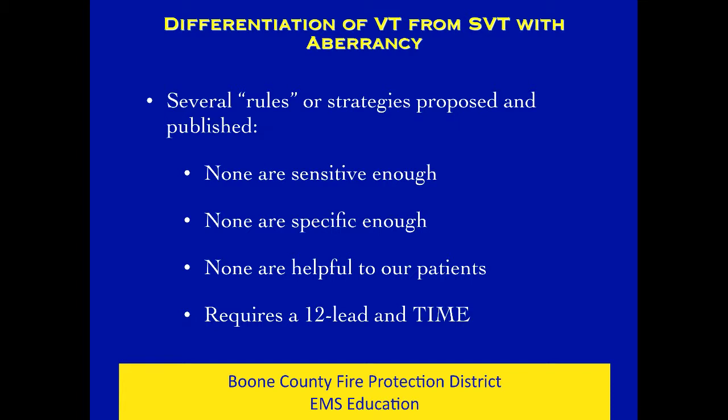And so it's not that we've dumbed it down and we don't care. It's that it's not really possible to tell with enough sensitivity and specificity for us to say, yes, this is the rule. So as soon as somebody comes up with a way that we can decide whether it's V-tach or SVT with aberrancy, then we'll teach it and we'll learn it and we'll go in that direction. But I think the direction we would end up going is probably the same thing. If it's monomorphic, we're going to try adenosine. If it's polymorphic, we're going to use amio. And if it's monomorphic and we try adenosine and it doesn't work, we're going to use amio.